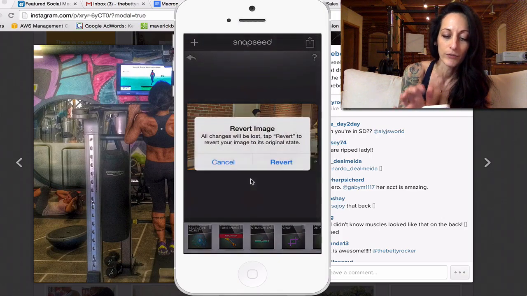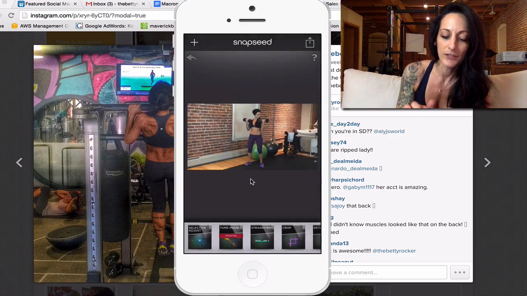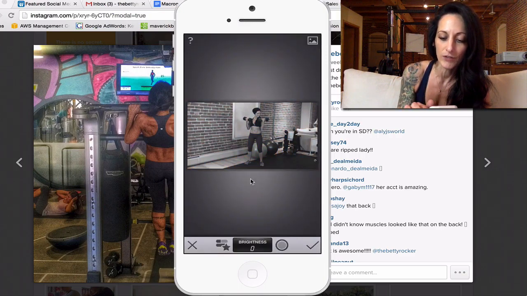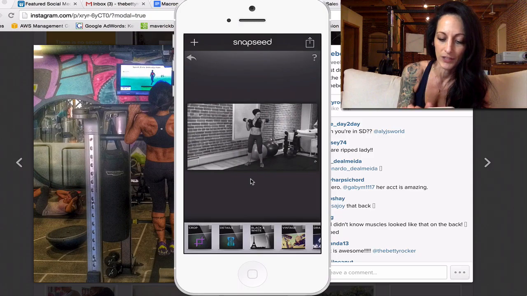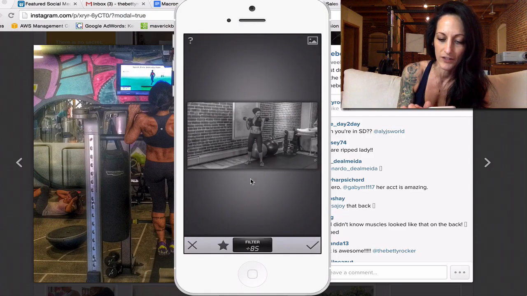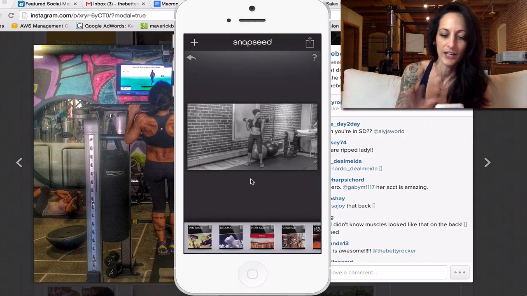This back arrow here is revert. You can revert the image because of course what's cool is you can overlay two different filters at the same time. So say we like the black and white, great. Now let's add some HDRscape to that and see, ooh, that's kind of cool. I just added a little bit more graininess to the abs. Maybe I want to add a little more brightness now. And okay, I like all that, so I'm going to hit awesome. I like it. Now I've got an image I like in black and white.